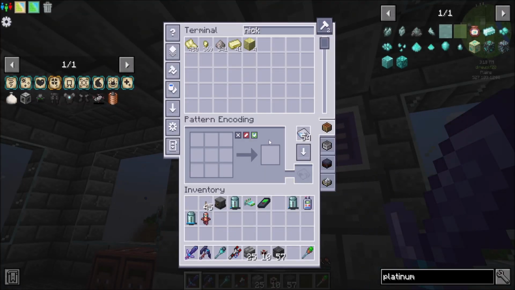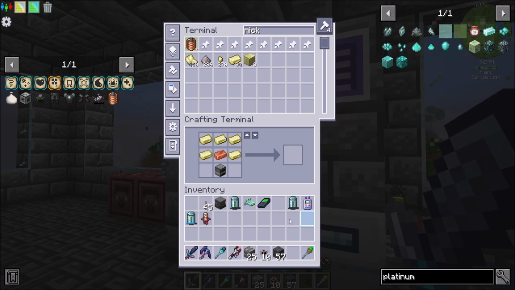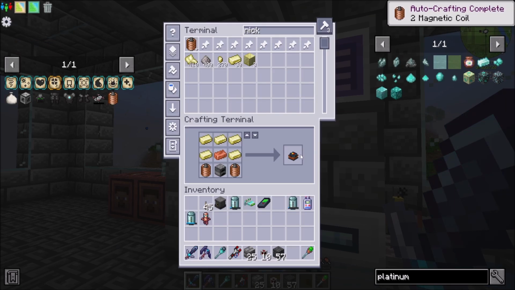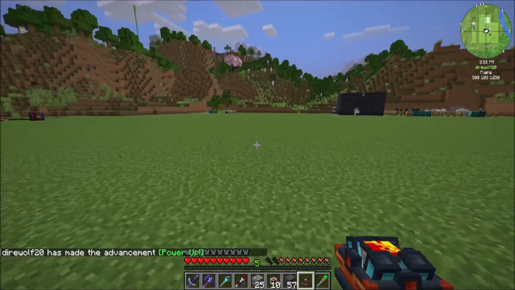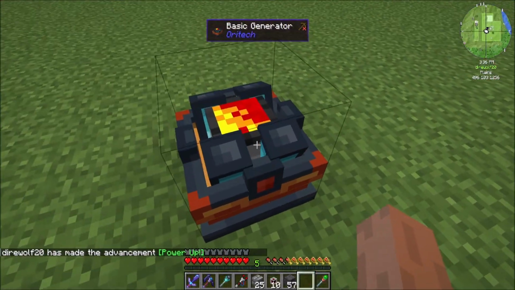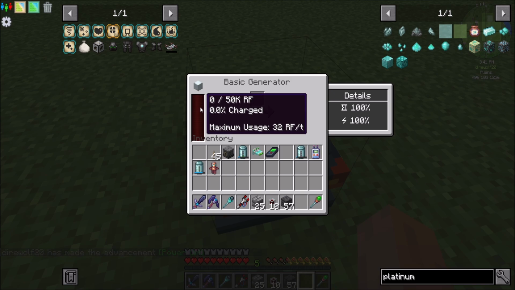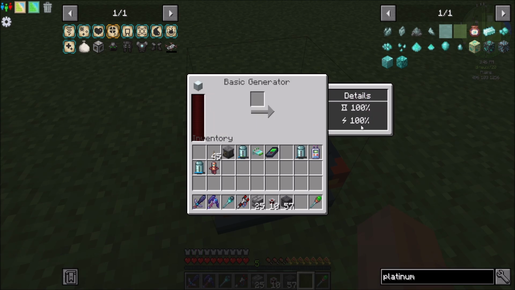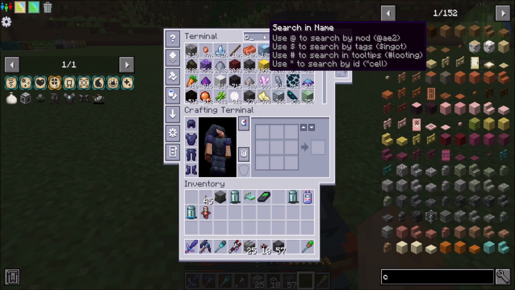So now that we taught this dude how to make a couple things, your magnetic coil can go towards making a basic generator. Nice. So we're gonna go place our first Oratech machine. Very cool looking. It's a basic generator, right? Details, processing speed, energy efficiency. Looks neat. So I guess I just put coal in there.